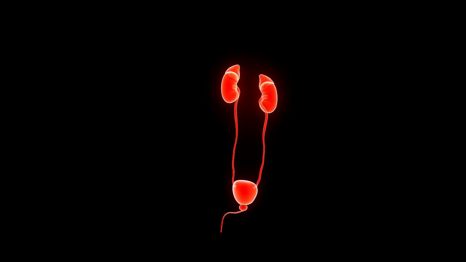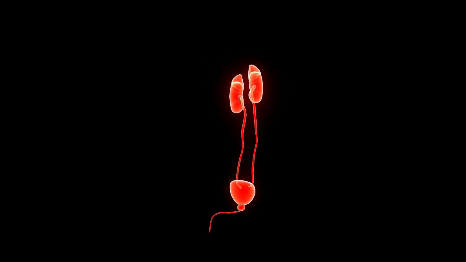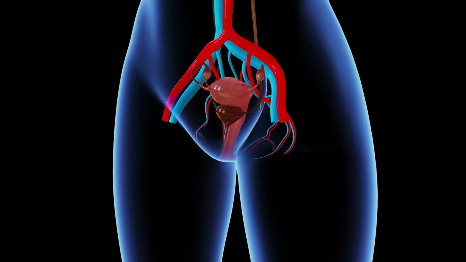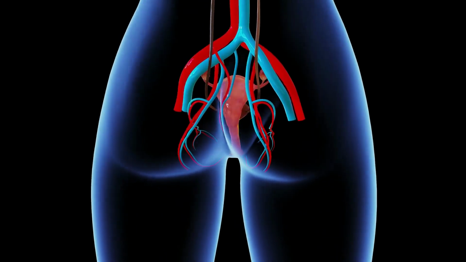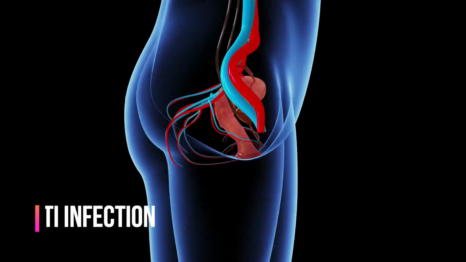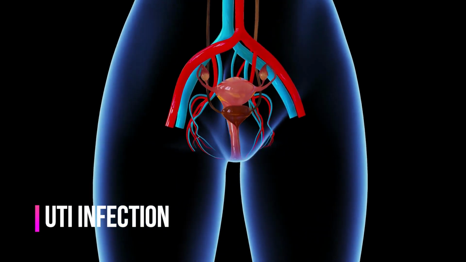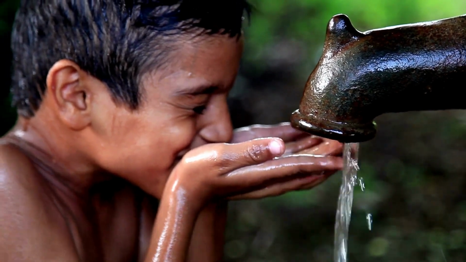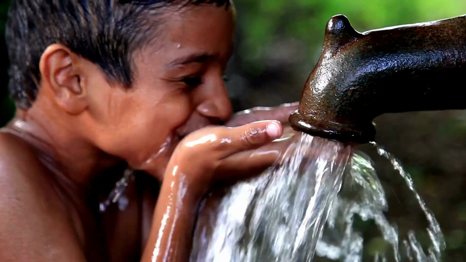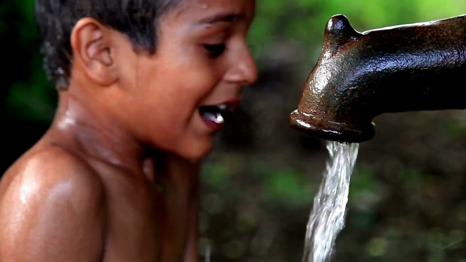Certain types of birth control. Women who use diaphragms for birth control may be at higher risk, as well as women who use spermicidal agents. Menopause. After menopause, a decline in circulating estrogen causes changes in the urinary tract that make you more vulnerable to infection. Prevention. You can take these steps to reduce your risk of urinary tract infections.